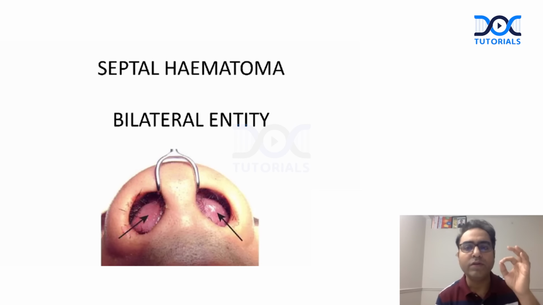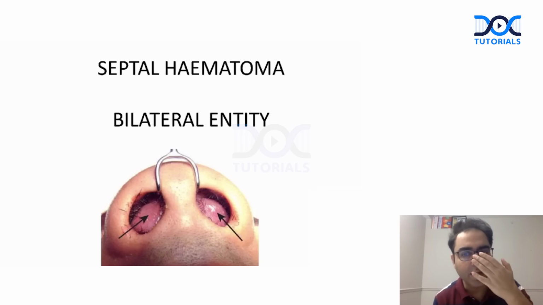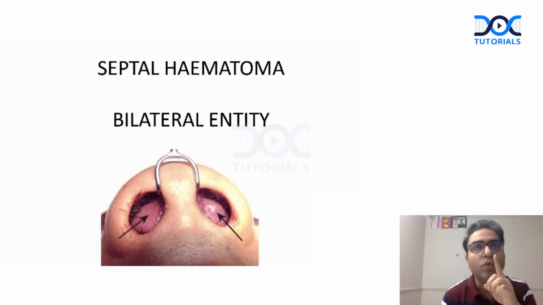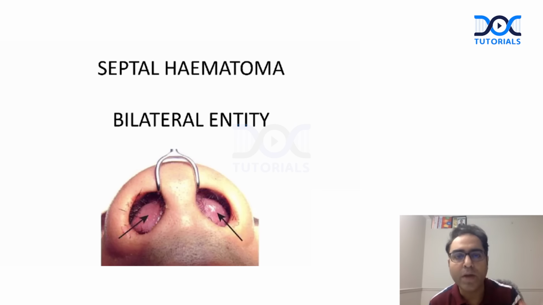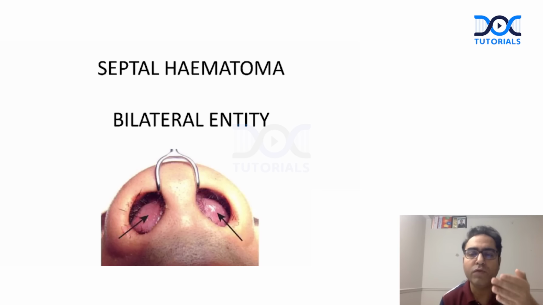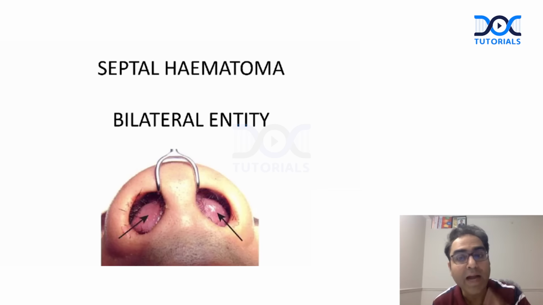Septal hematoma, always a history of trauma. First of all, patient has fallen down, somebody hit the nose, child was cycling in the ground, he fell down. There will be some history to really start this question. And septal hematoma is bilateral. Can you see both sides? There's a hematoma over there. The treatment of septal hematoma is aspiration or drainage. Otherwise, it will convert to septal perforation. So, septal hematoma history will be of trauma followed by swelling of the nose and bilateral nasal blockage.